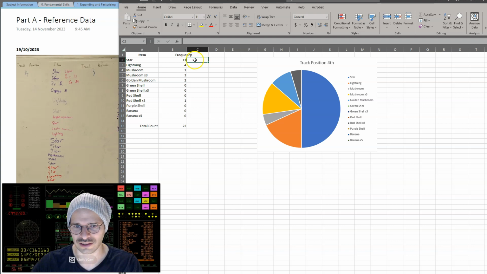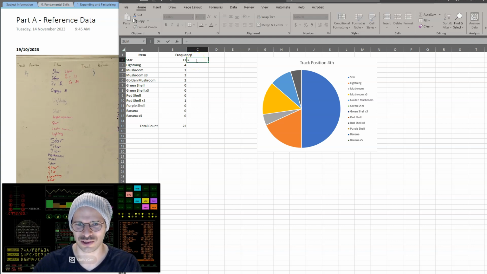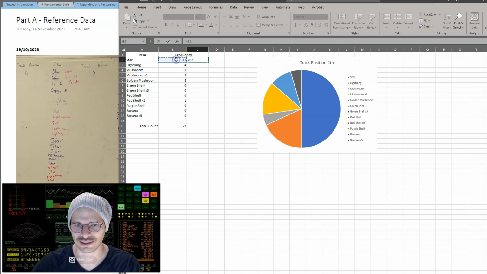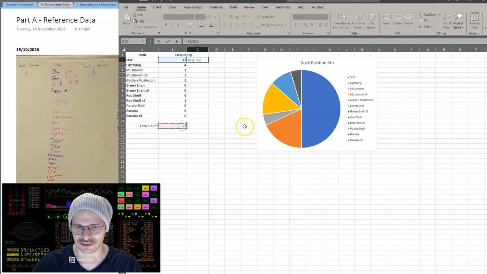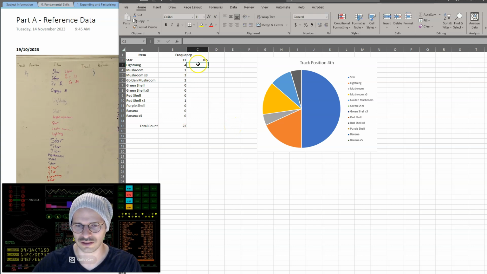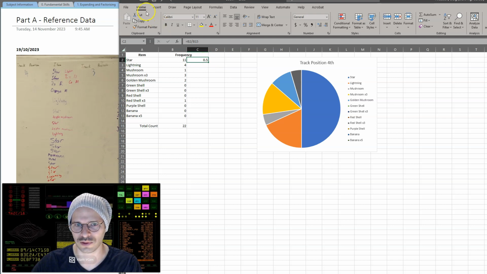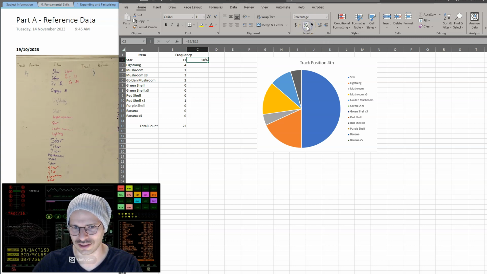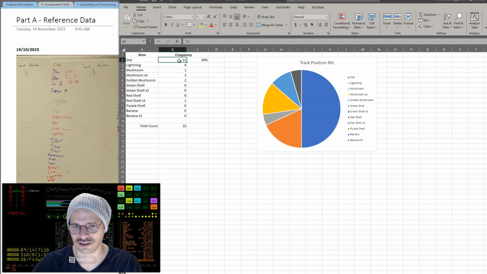To do this, I click on this cell up here, I press the equal sign. Notice here is my equation. I'm going to say this, so I click on it, divided by this. So this item divided by that, it will give me 0.5. I want this to be a percentage, so I'm going to go up, home, and then I need to find my percentage symbol under number. So this tells me I'm working with a percentage. So 50% of the time I expect to get a star.